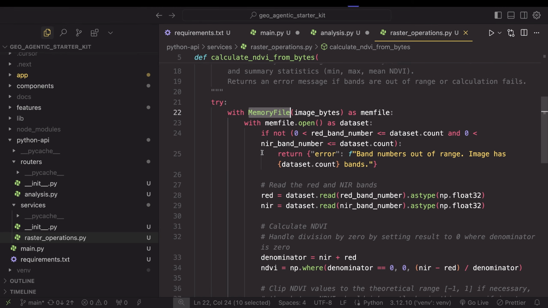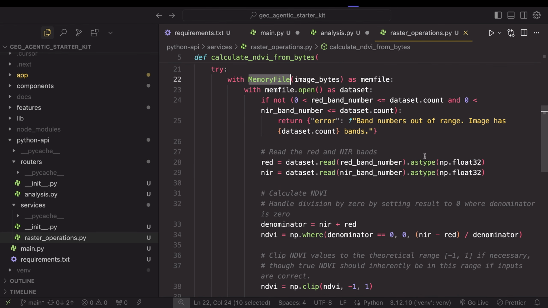Rasterio by default doesn't need a memory file, because in general it reads from the disk. But because right now we're not storing the image that the user has imported anywhere, it's actually on the memory of the server, on the RAM, we need to somehow create a virtual storage for it. And that's what it does using the MemoryFile.